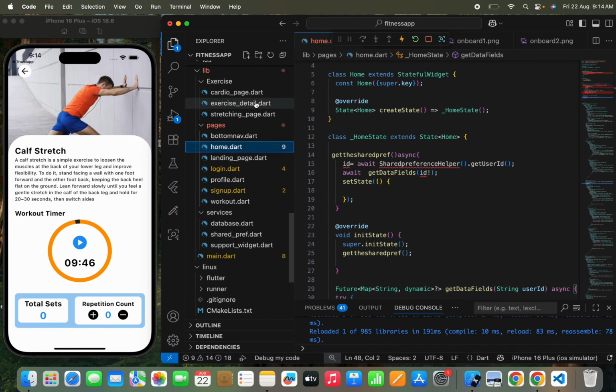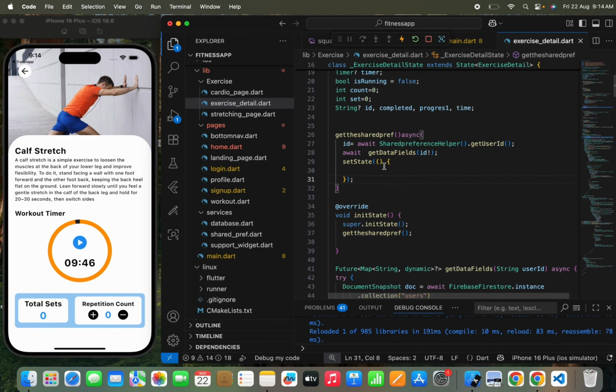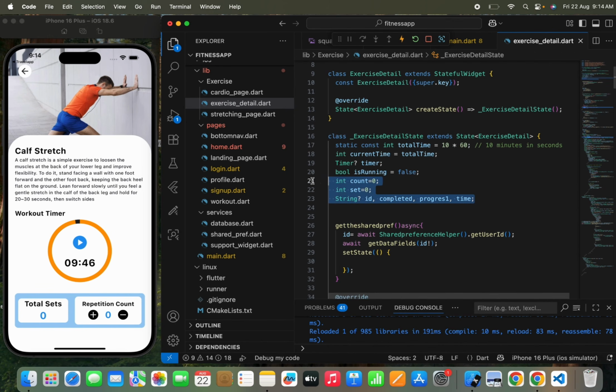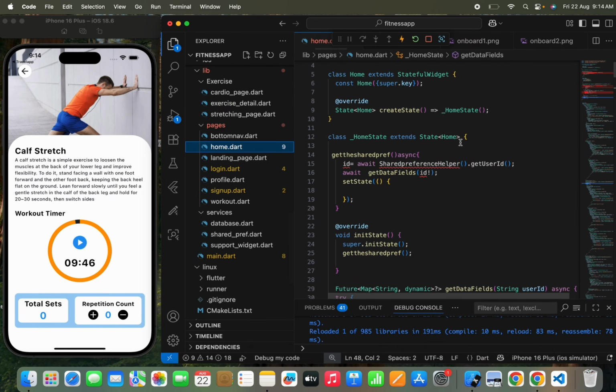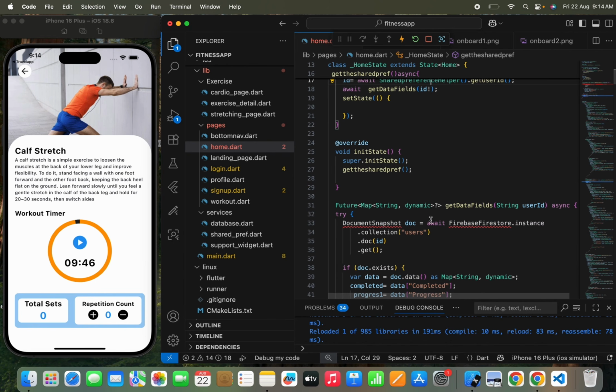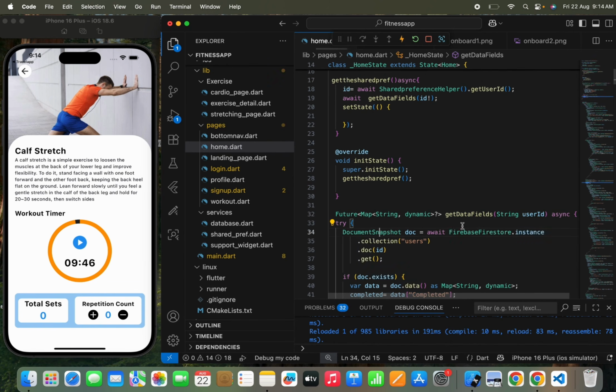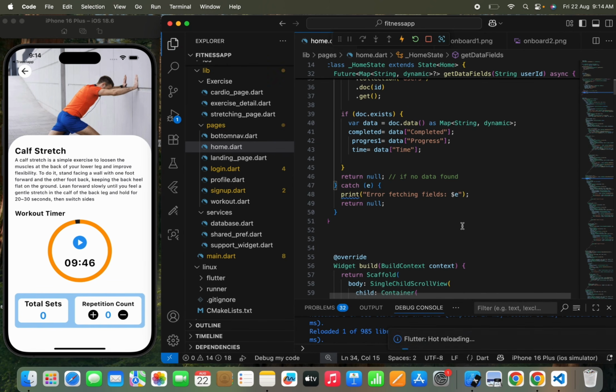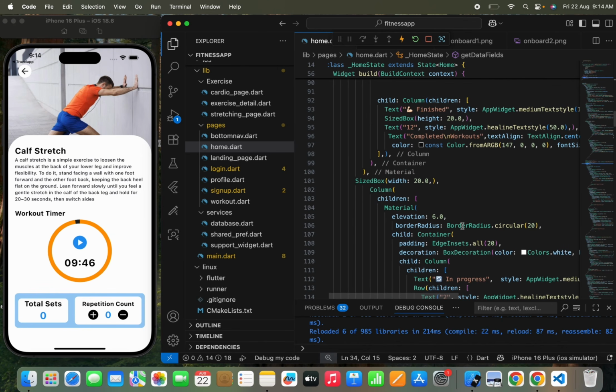So let's move to the detail page, and here I just need to copy all these things. I think this is enough. We'll paste it over here. We just need to call a shared preference, then we need to call this function as well. I guess it's okay.